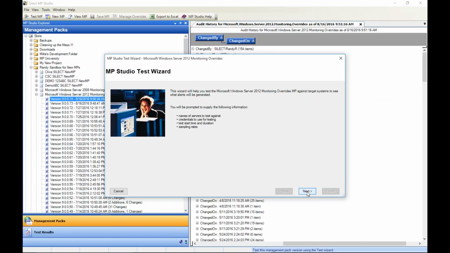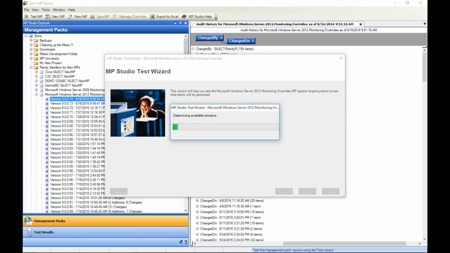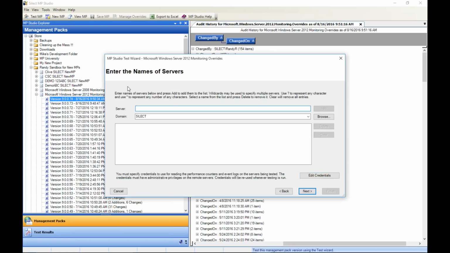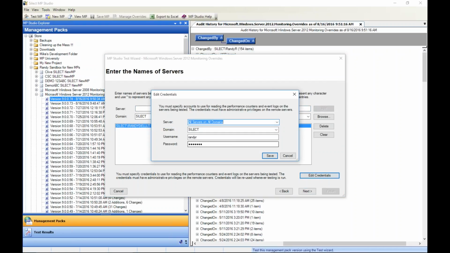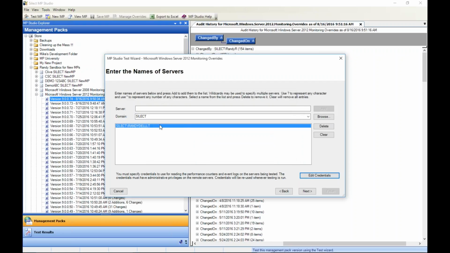Okay, as I go through the wizard, I'll tell you about this feature. It's a simulation, however, you're collecting real-time data from a server on your network. And you're going to pull that data back to your MP Studio installation. And let me just go with localhost here. We'll add that. You need to specify credentials. Okay, so this is just like running Perfmon or Event Viewer or Registry Editor remotely against that server I specified.